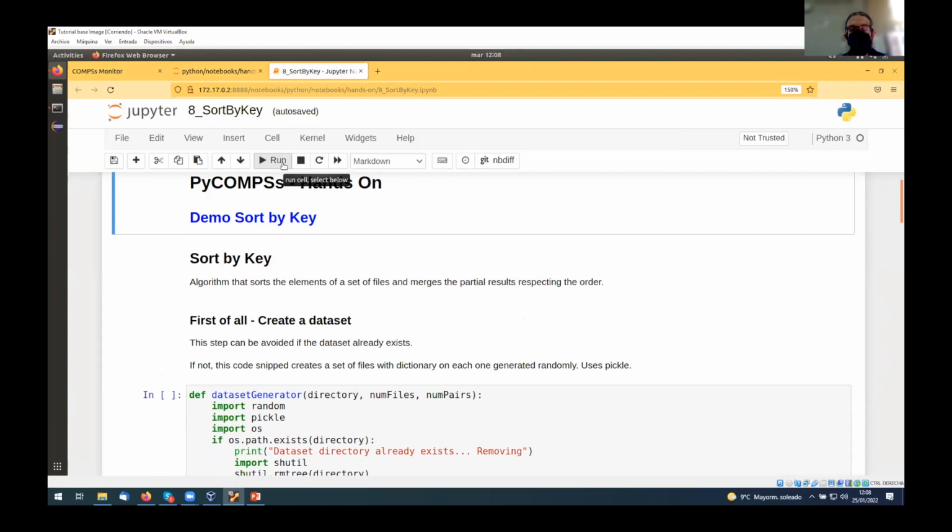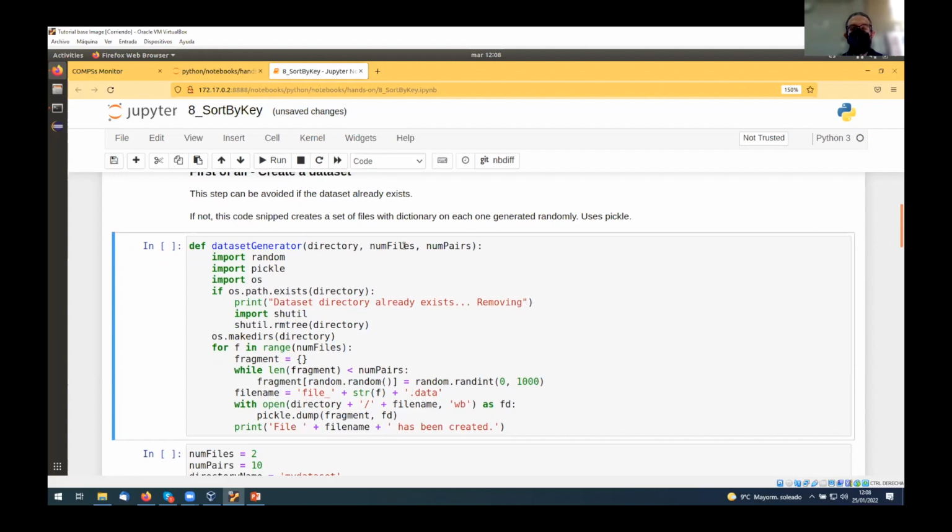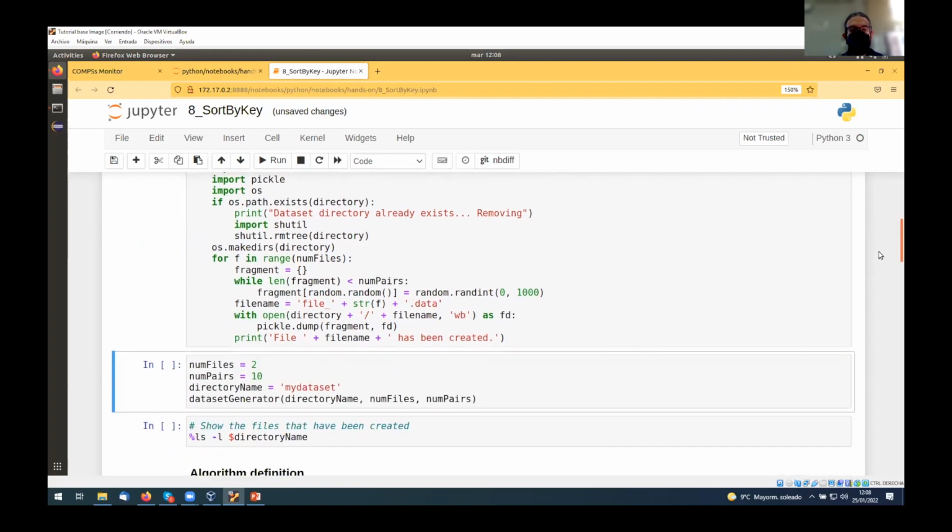But now this application is real. So what we are going to do, first of all, is to create a data set. So we are going to define a function that generates a random set of files with random data. Okay, so we declare, and now we create those files.